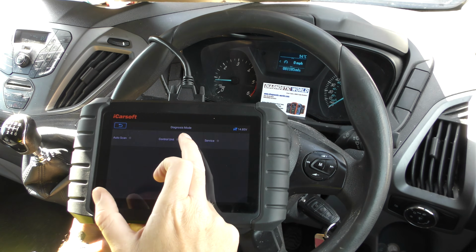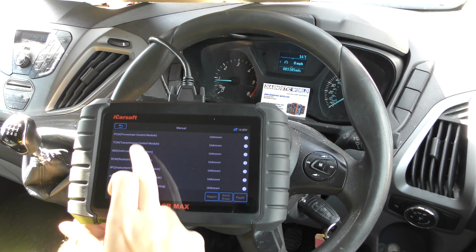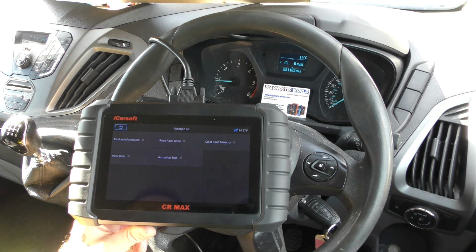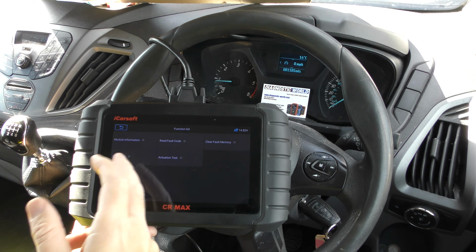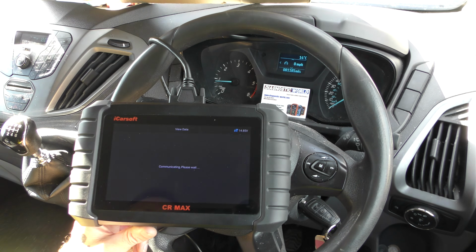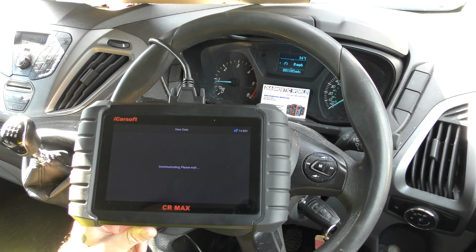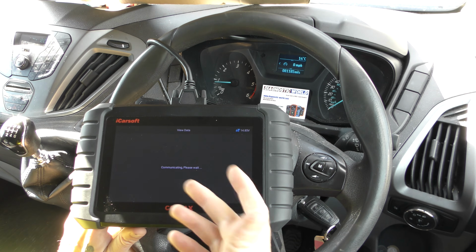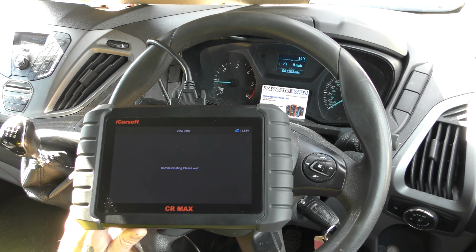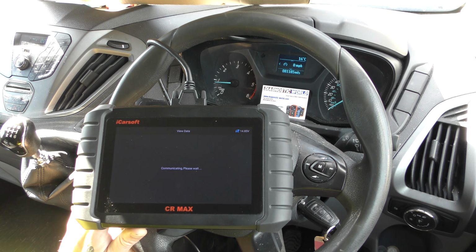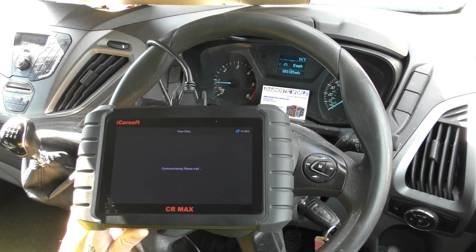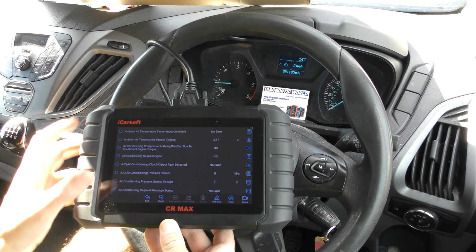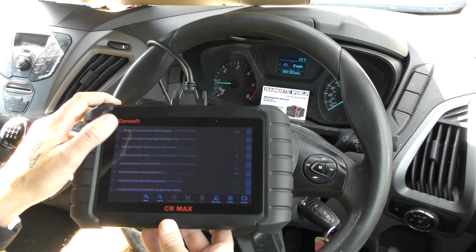Okay, so we're going to go into control unit. We're going to click on the powertrain control module, which is the engine system of the vehicle. Now, you can go in and look at faults if you want, but we're just going to go to view data. Now, one thing you'll notice, depending on which vehicle you have, is that this view data is a live data section, and there are so many bits of live data that these engines and powertrain systems can actually produce. So you can see a little blue dot there in the corner. That's a marker of where we are, and there's so many of them.